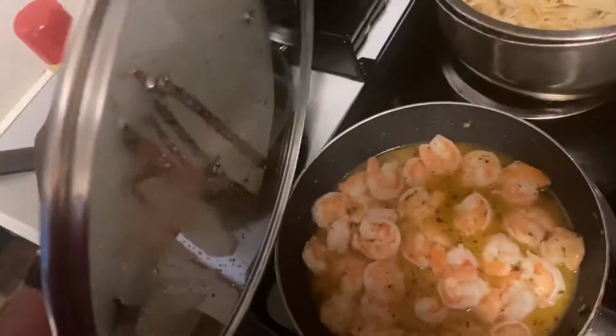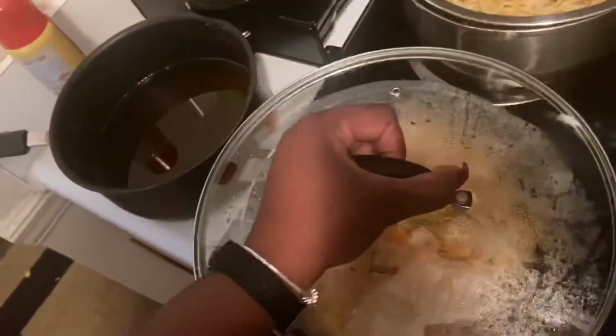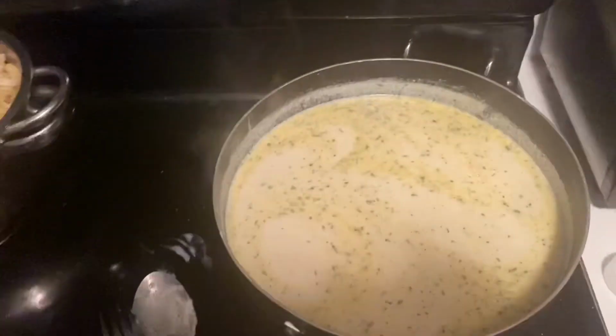I like them halfway, probably like 70% cooked, because I need to heat them and cook them for the rest. I still want them to be juicy and plump when we eat. Noodles are done and I made it from scratch, y'all.